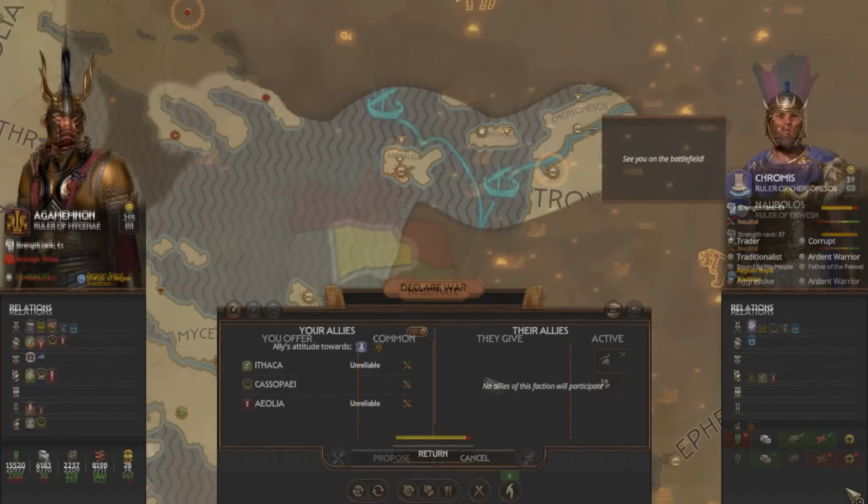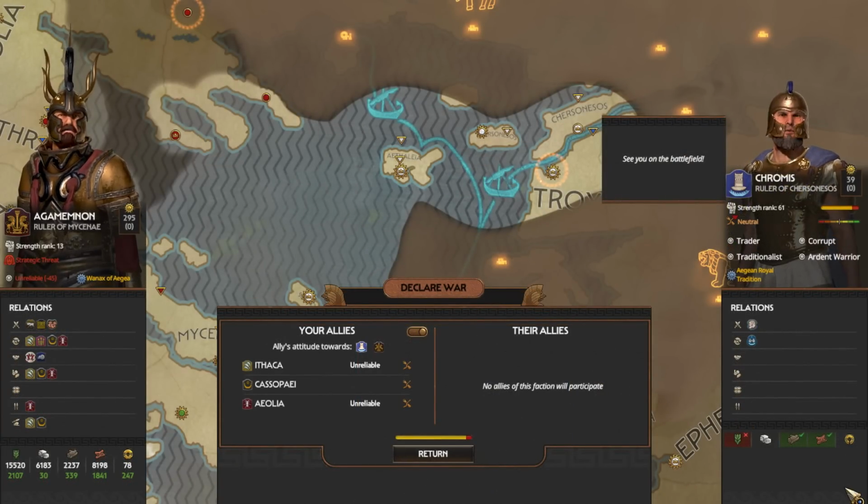The AI is much more aggressive. I've seen them declare wars on me when I'm a very strong faction with a bunch of vassals, so logic? I don't know, but I guess the AI doesn't want to live anymore.